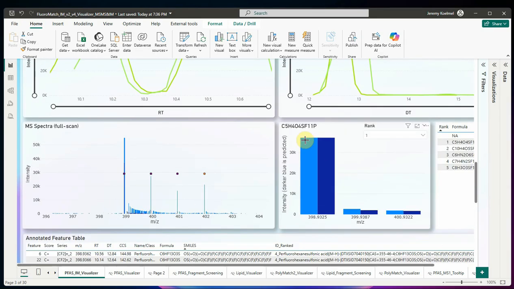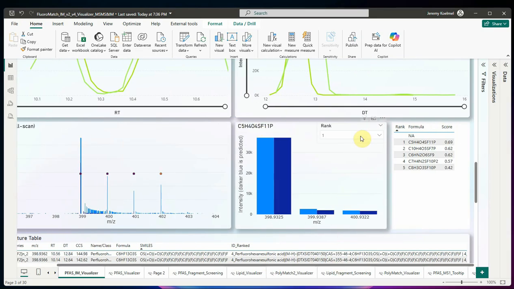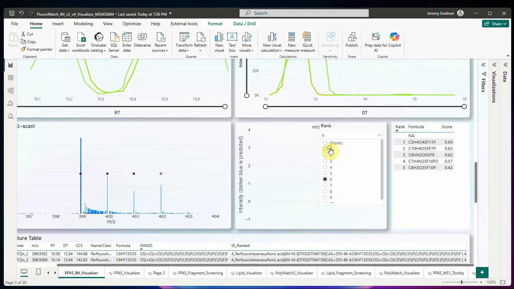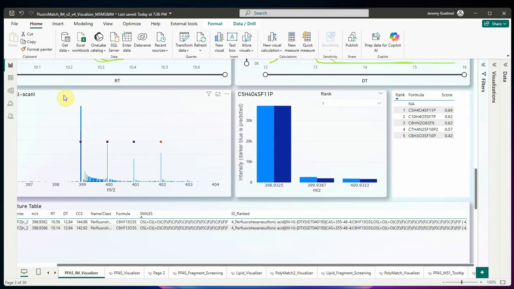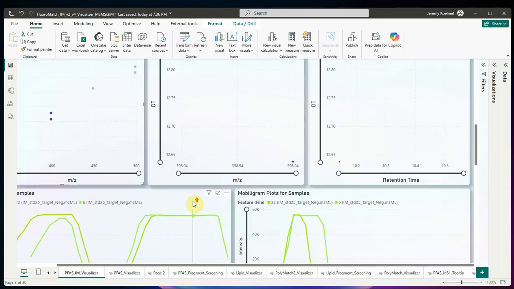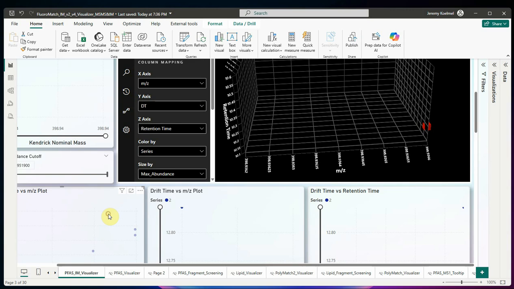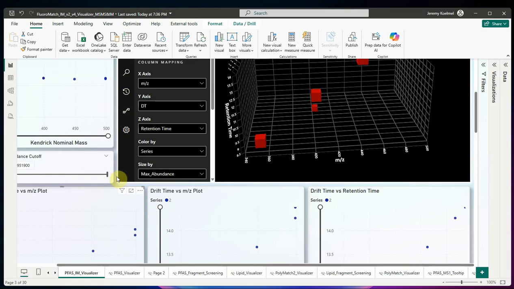So I wanted to find one that had a formula prediction as well. If you have a formula prediction, you'll see the isotopic pattern here. Here, the formula prediction is wrong, but that's where you would find it. And you can look at different possibilities as well here to see how they matched. Here we only have 5 formulas predicted. Because it's saturated, you have much stronger M+1 than you would expect, so not the best data for formula prediction. So you'd want to reduce your injection volumes.